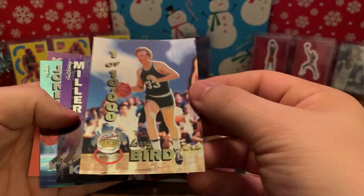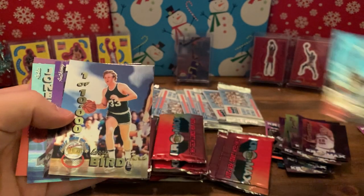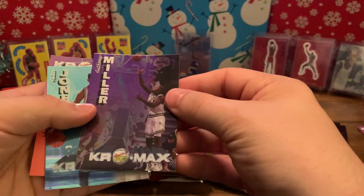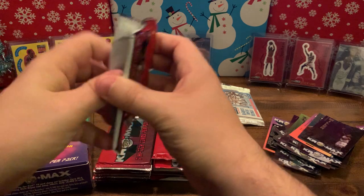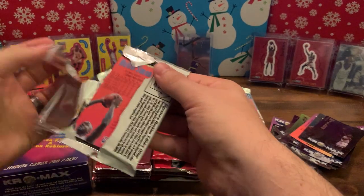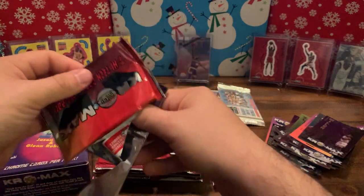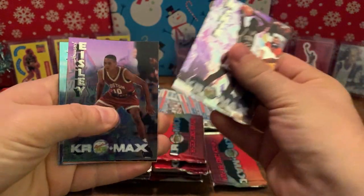Oh look at that — Larry Bird! Flash from the Past, that's a sick card right there. It makes you wonder if they didn't have the licensing to their teams because you can tell they don't have the team names on the pros — it's kind of like a Leaf product. But that is really cool, I'll definitely take a Larry Bird. Larry Bird won MVP three seasons in a row, and Giannis is attempting to be the first player to do it since Bird did that in the early to mid '80s.